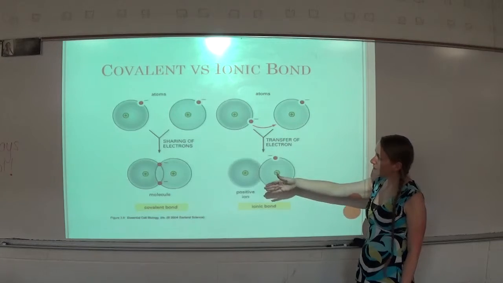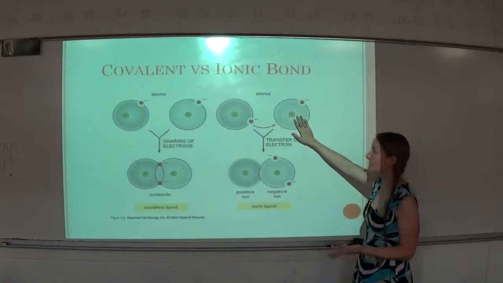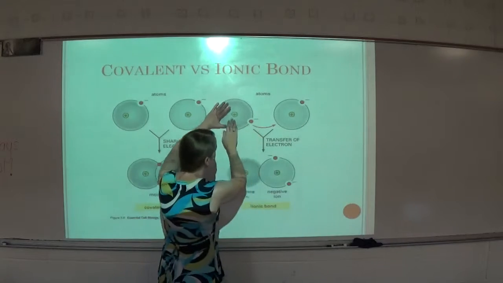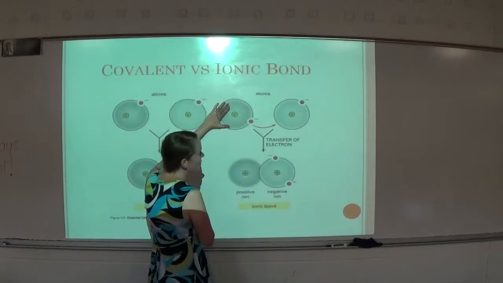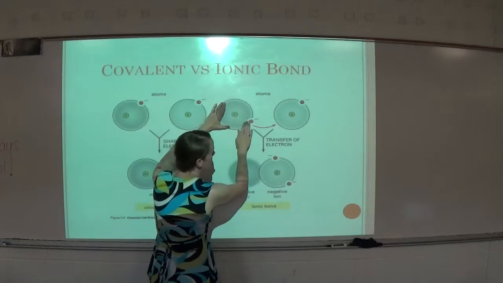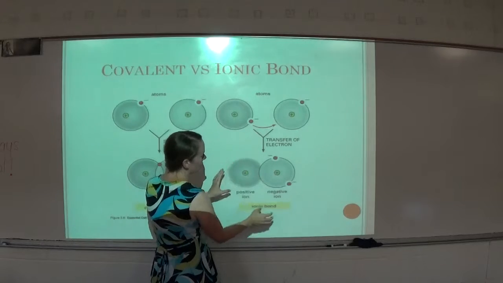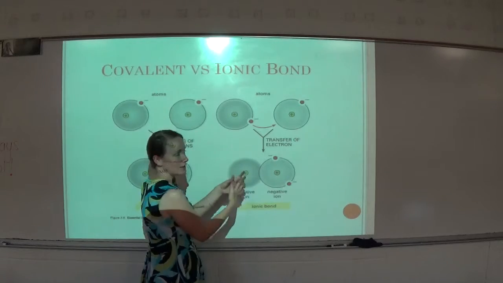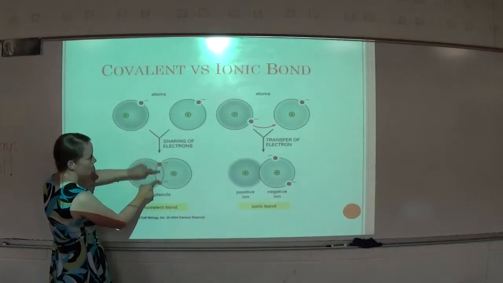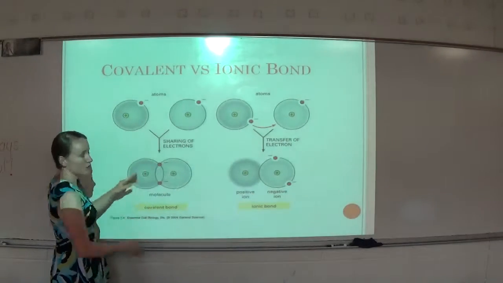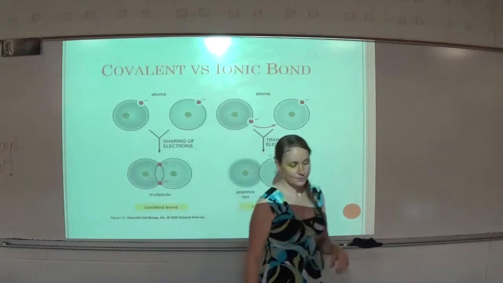So here's an example of covalent, and here's ionic. We'll do ionic first since we did ionic in the previous video. In ionic, one electron is transferred to another atom. This atom loses the electron, this atom gains it, and now because one is positive and one is negative, they are attracted that way. In covalent bonding, they share the electrons. The electrons belong to both of them equally, and that's called a covalent bond.